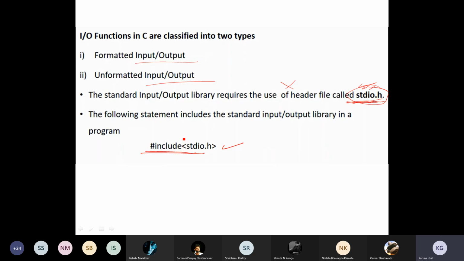After including this, you write the statements related to input output inside the program. Is this okay, students? Yes, ma'am.